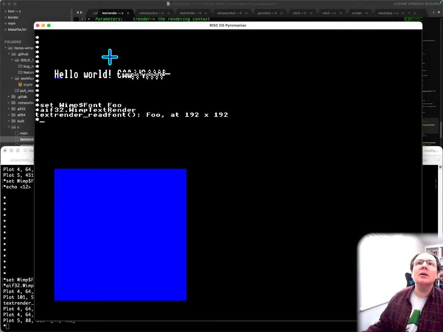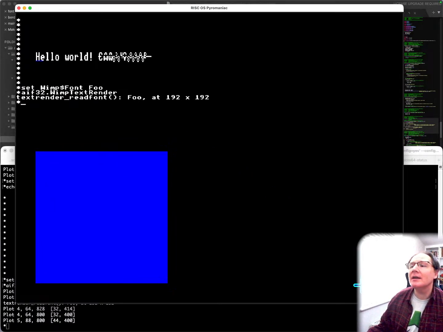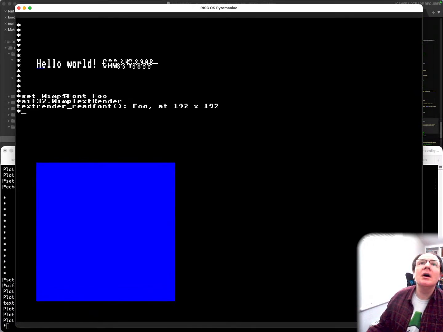Oh, that's wrong. Look, that little blue line there is telling me that the string length is wrong. Okay, so we have something else to fix there. We'll have a look at that in a minute. So yeah, there's that to fix. But that's what those regions are.